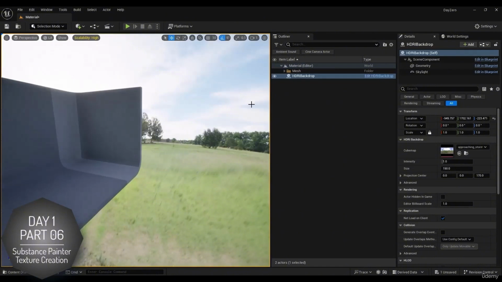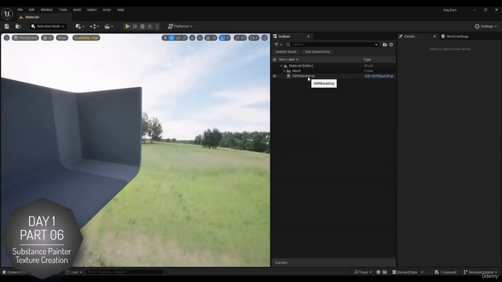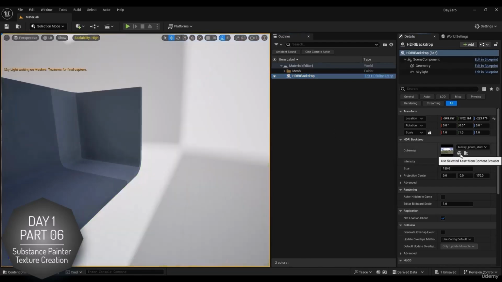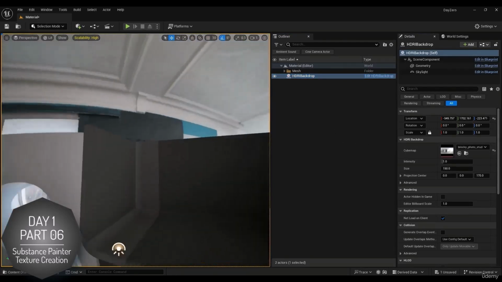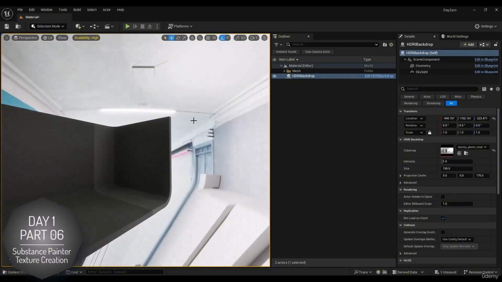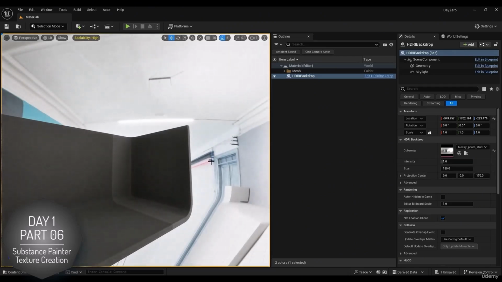Well, now what happens here, HDRI backdrop is selected, and I come here in presentation, select this asset of mine, which becomes the HDRI I want to give to HDRI backdrop. Return here again, select HDRI backdrop, and click this option. Now the HDRI image I defined has come here. It's not important at all actually where this image is, what shape it is. We only need the light it added for us.